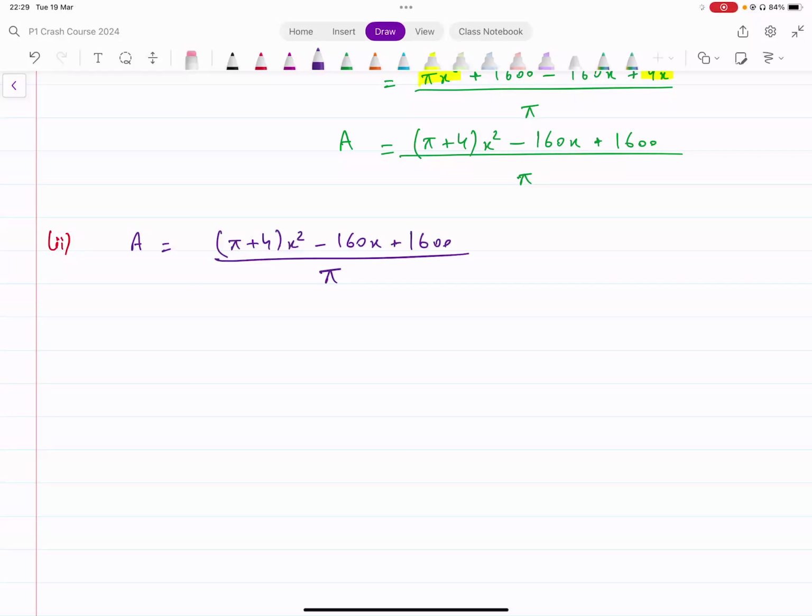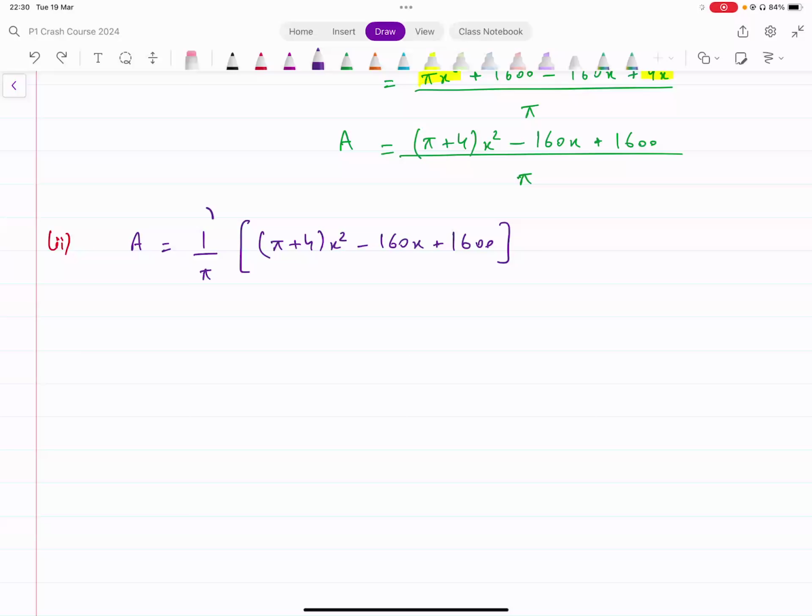Now, another way of writing this could be that we write 1 over pi separately. That will simplify things for us. 1 over pi into this whole thing. So we write pi separately on the side, so that this is a constant that's multiplying. When we find the derivative, this constant is going to remain as it is, right? It will simplify our differentiation process. So when we differentiate something, the constant outside remains as it is, right?